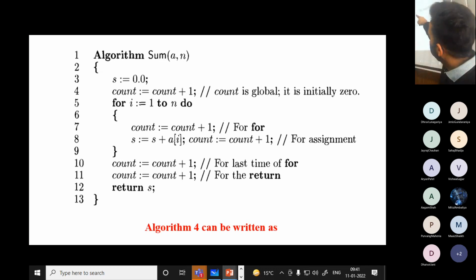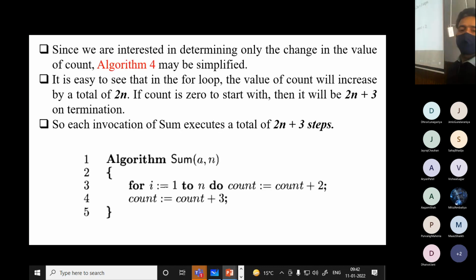2n प्लस ऊपर वाला काउंट होगा एक बार, नीचे वाला काउंट होगा एक बार जब फॉर 16 बन जाएगा और ये लेस देन इक्वल 15 हो गया 2 बार, और रिटर्न के लिए 3 बार हो गया, 2n plus 3. That will be the total number of counts inside this program, and that will be the total number of program steps inside this program, and that will be the time complexity of this program. And here it is given the total number of program steps inside this program will be 2n plus 3.